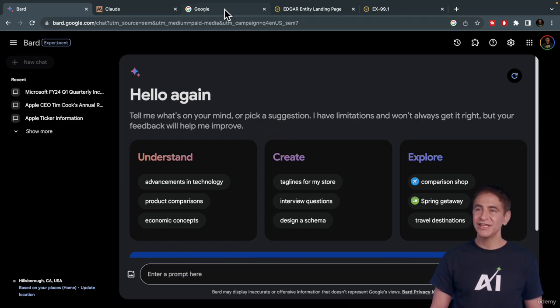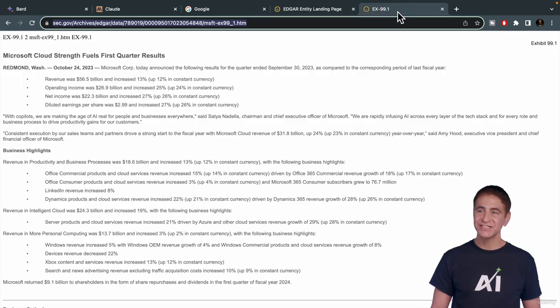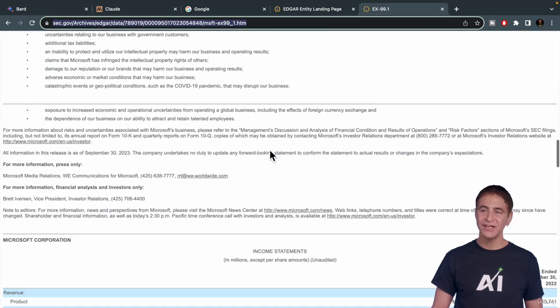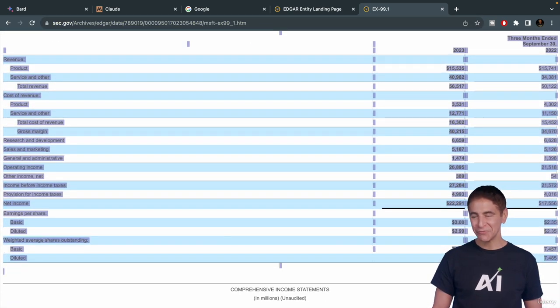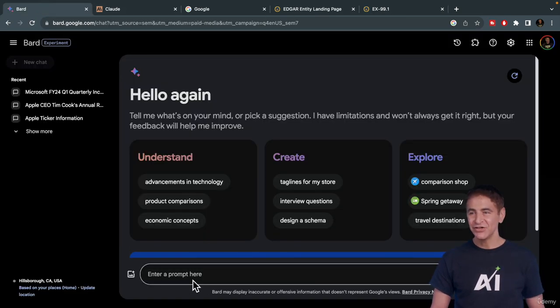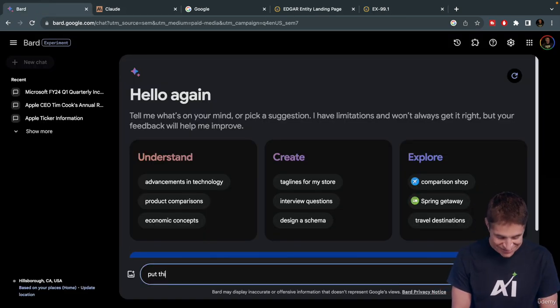All right, let's start a new chat and let's try something else. What I'm going to do is I'm just going to copy and paste the income statement from here and ask it to put it into a table, similar to what we did earlier, but with ChatGPT. Okay, put this in a table so I can download in Google Sheets format.